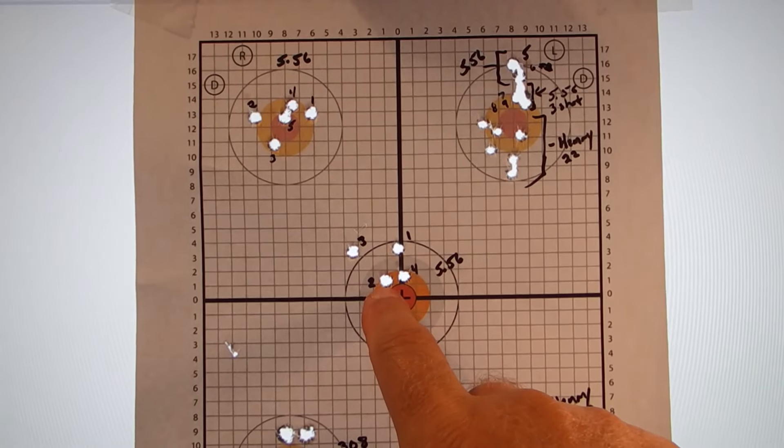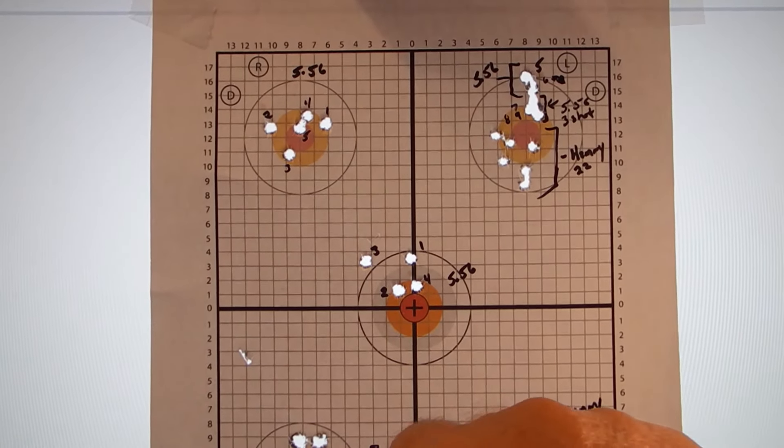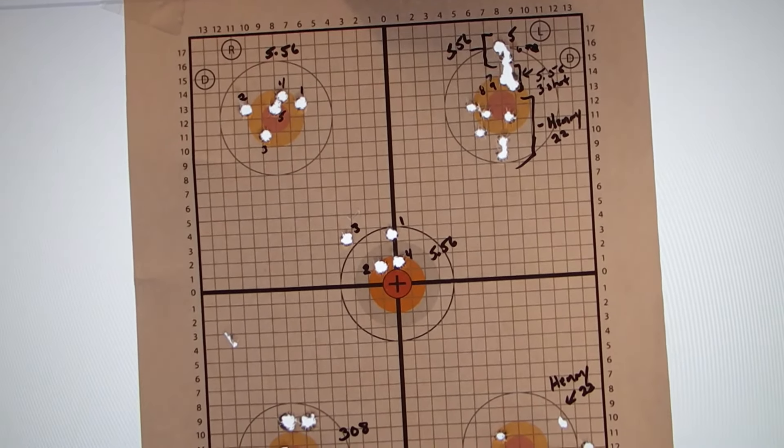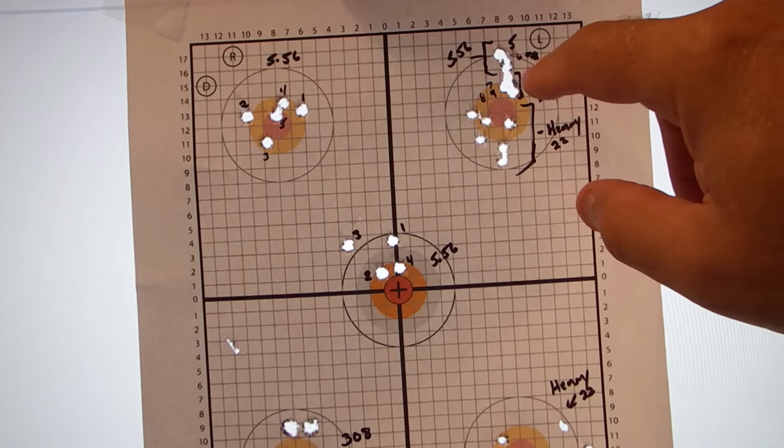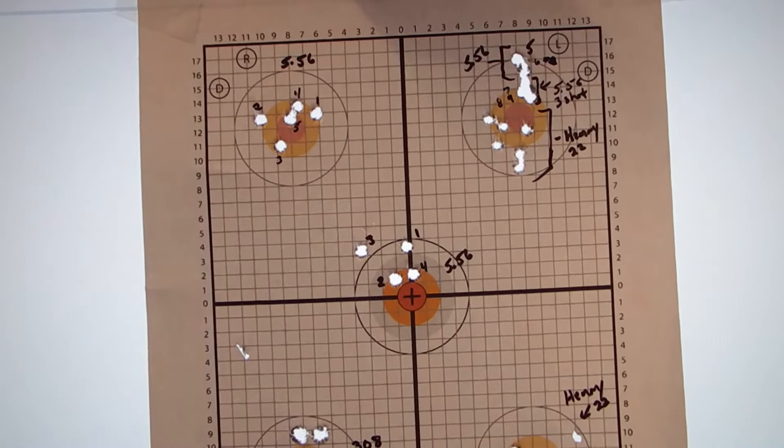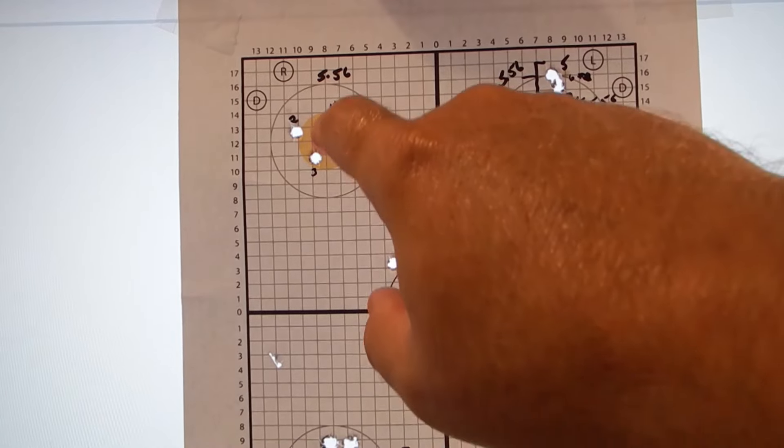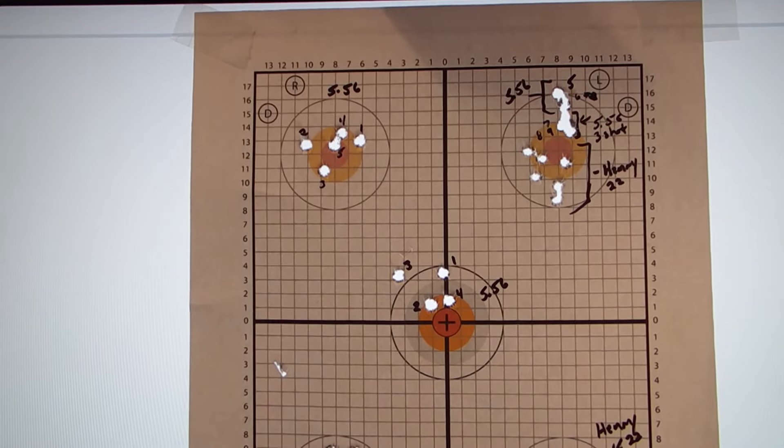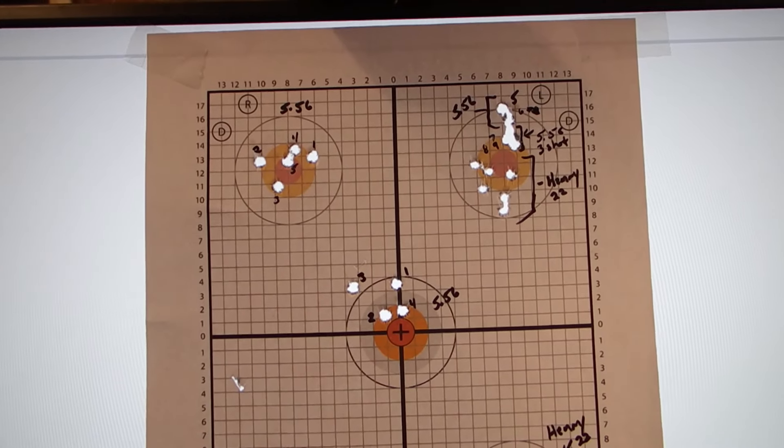Well, the second shot was here. So I made another adjustment and I went in the wrong direction and I ended up way up here. So then I made another adjustment and I ended up here, which is only a little over a quarter of an inch high. So then I moved up here. This is shot number five right here, shot number six, and then seven, eight, and nine are right here. That's all one shot right there. So then I moved over to this target and I was all over the place. I shot one, two, three, four, and five. And when I hit five I left it there. I said okay, we'll see what it does at 75 yards. And according to my calculations I should be an inch and a half roughly high at 75 yards.